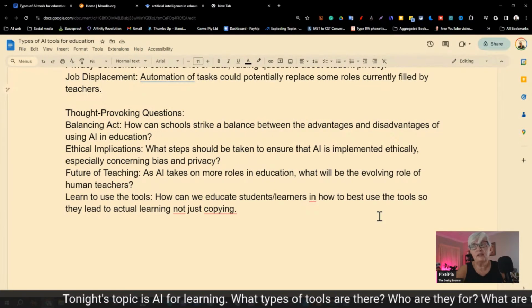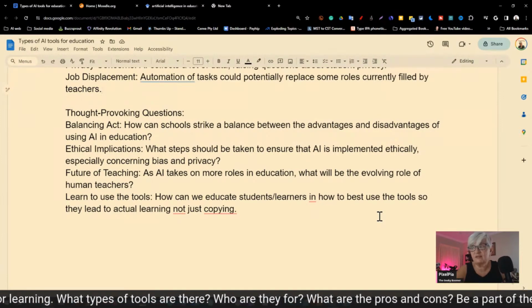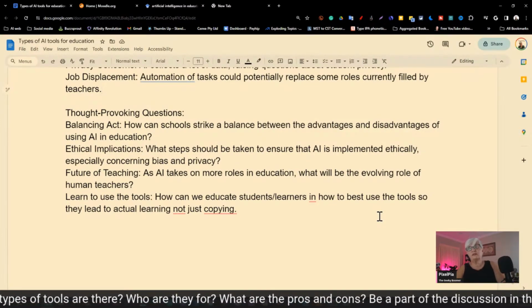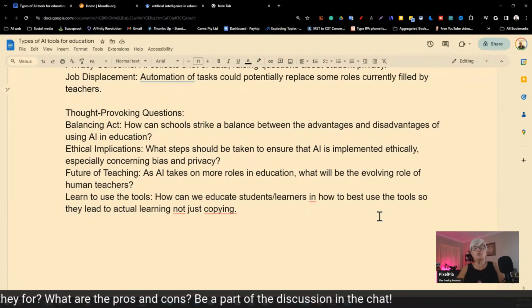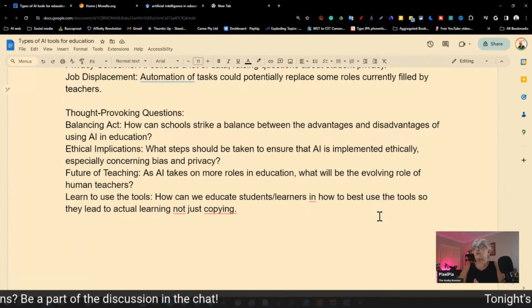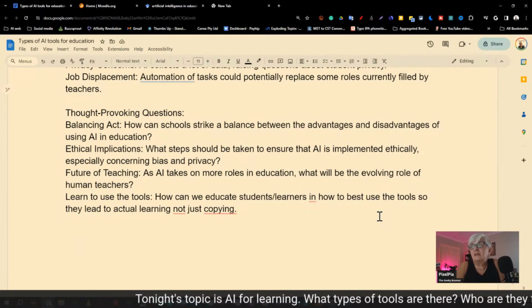We all need to think about these questions. The first one is about the balancing act. How can school districts or individual schools strike a balance between the advantages and disadvantages of using AI in education?